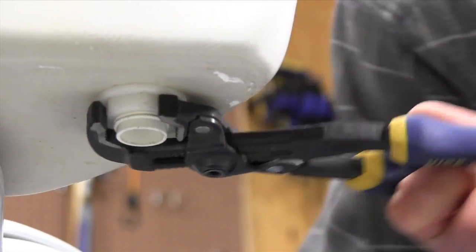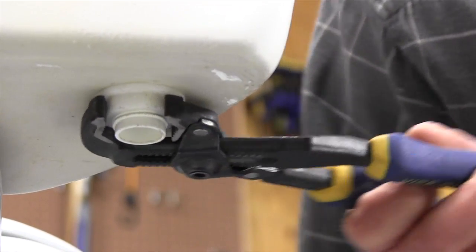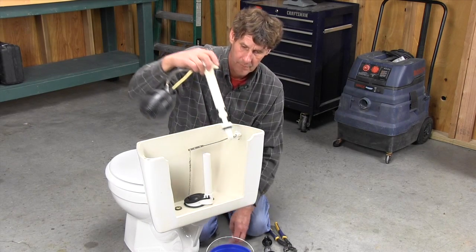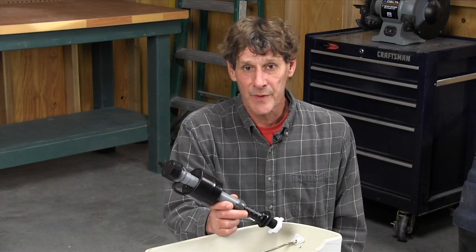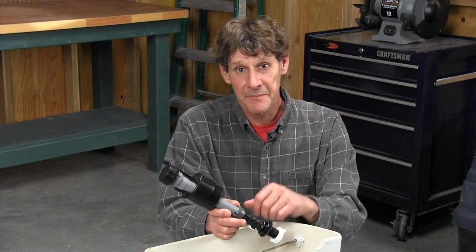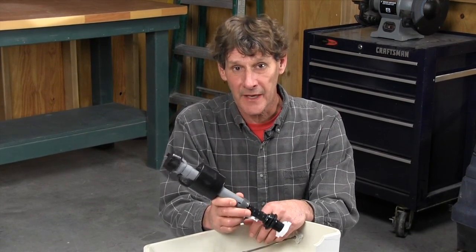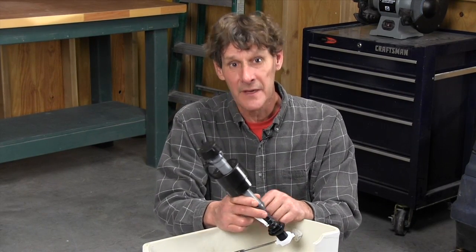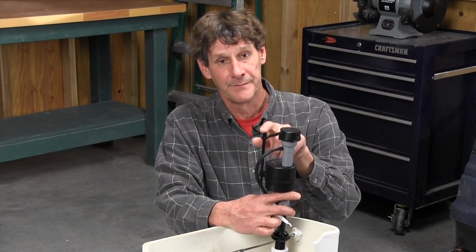Then unscrew the nut on the other side of the toilet that holds the fill valve in place. Pull out the old valve and reverse your steps to install the new valve. Installing the new valve is as easy as doing all those removal steps in reverse. But here's the bad news. You'll have to read the directions to set up the new valve for your particular toilet. And after everything's back together, you'll still need to set the water level.